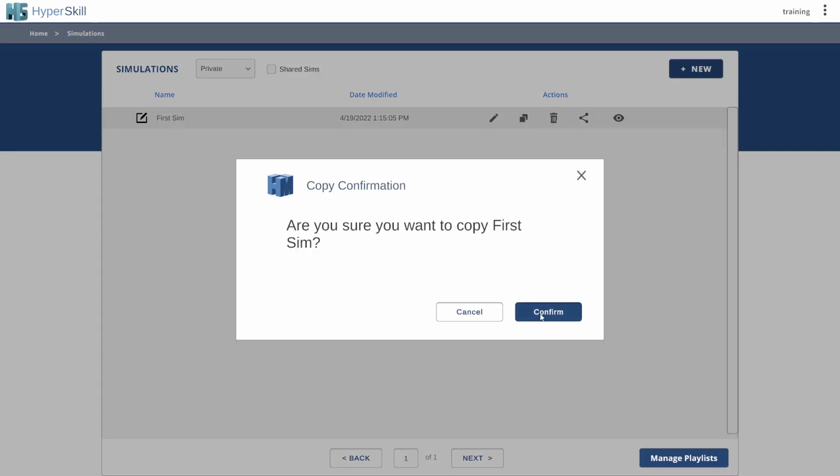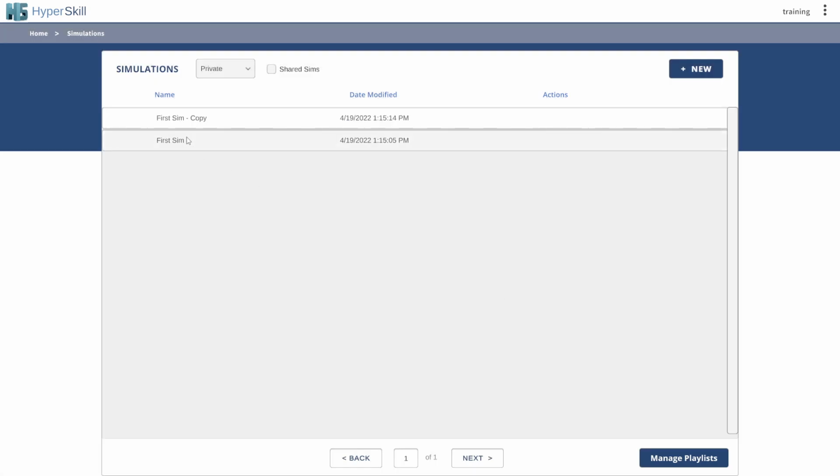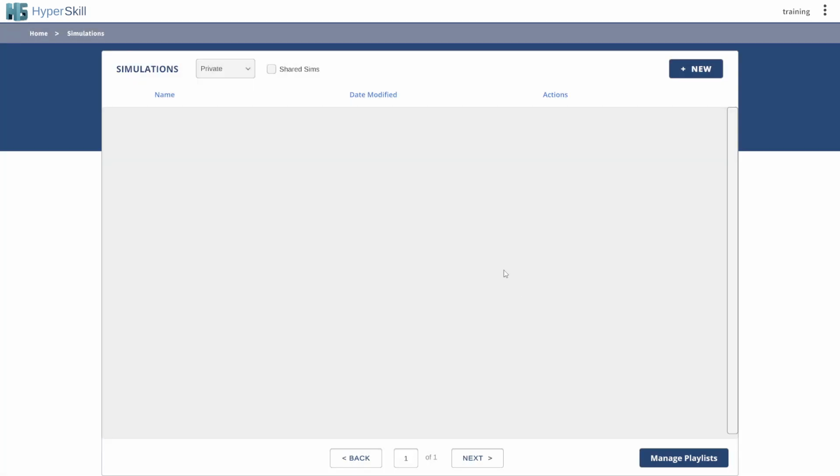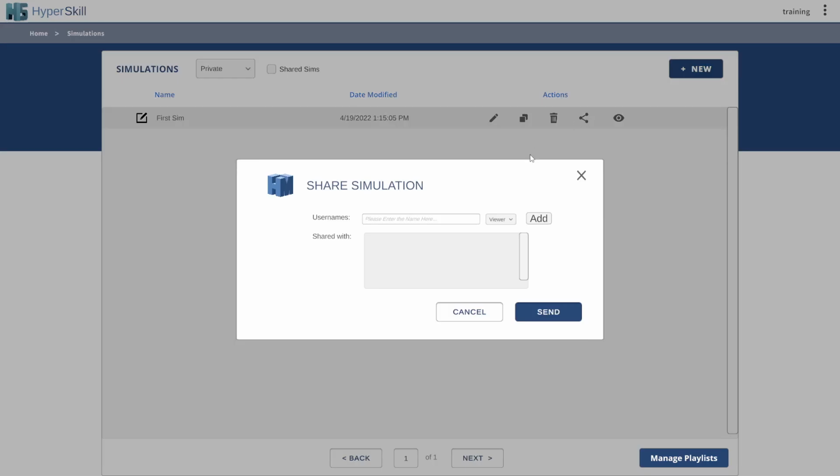The copy button, which makes a copy of the simulation in its current state and form. The delete button, which lets you delete any simulation. The share button, and you can choose to share with individuals, whether they are a viewer or experience-only user, or an editor of your simulation.